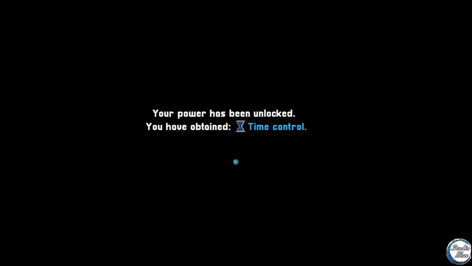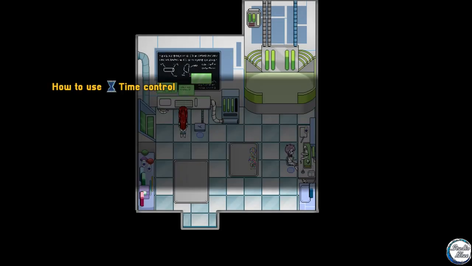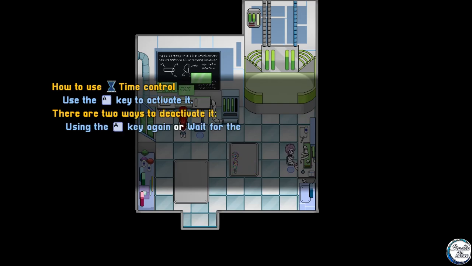Your power has been unlocked. You've obtained time control. Well, fuck. And there went our rating. Oh my gosh. You now have control over time itself. I just thought I was going to get the ability to fly. All right. I had a thought, but it's gone now.